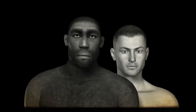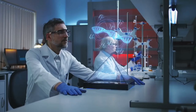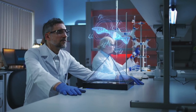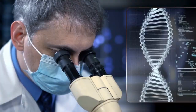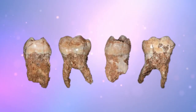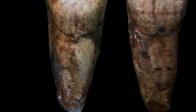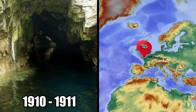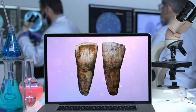Jersey Teeth: It's a known scientific fact that humans and Neanderthals interbred. In fact, Neanderthal DNA comprises up to 2% of the genomes of all modern, non-African human populations. While genetic evidence rules out any doubts about these interspecies encounters, there is a lack of compelling physical evidence of human-Neanderthal hybrids. A recent analysis of 11, 45,000-year-old teeth is proving to be a game-changer. Archaeologists discovered the teeth in 1910 and 1911 in a cave on the island of Jersey in the Channel Islands. They were only recently studied in depth by scientists who noticed that the teeth bear an unusual mix of human and Neanderthal features, indicating that the two individuals they belonged to were hybrids.